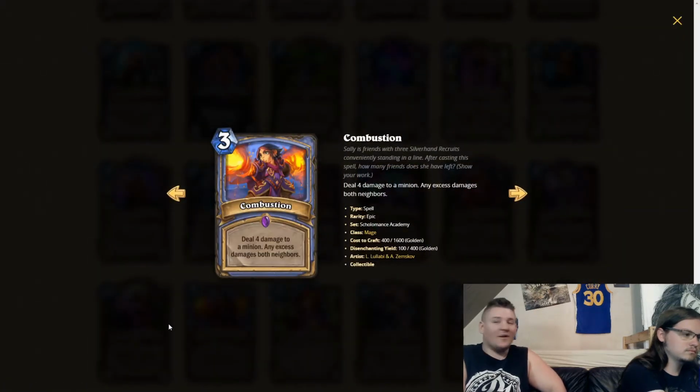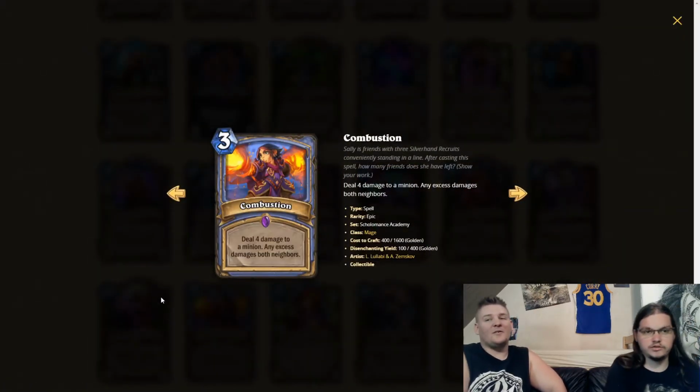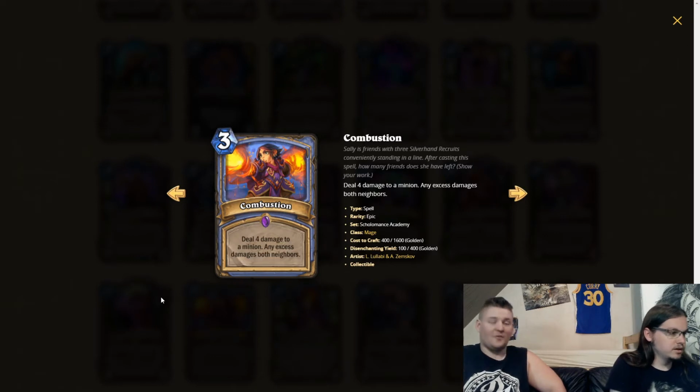And we have 20 cards waiting for us to review. Yes. So let's see what the expansion is bringing for us here. Well, first of all, we got Combustion, which is a 3-mana mage spell that says deal 4 damage to a minion. Excess damage hits both neighbors. This is interesting. It's anti-aggro, obviously.